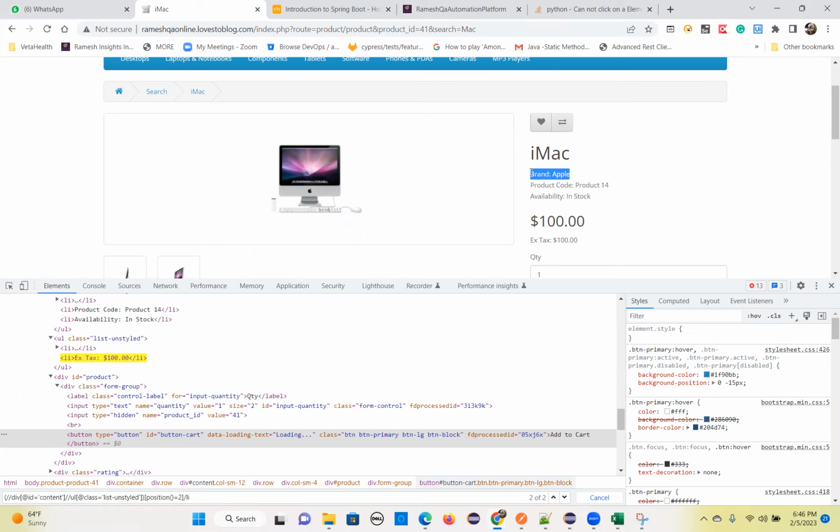You are getting this entire text, and the delimiter is the colon. If you split, you will get an array. The first one is the brand, the second is the value. So I'm getting key and value, and I will add that into my map.